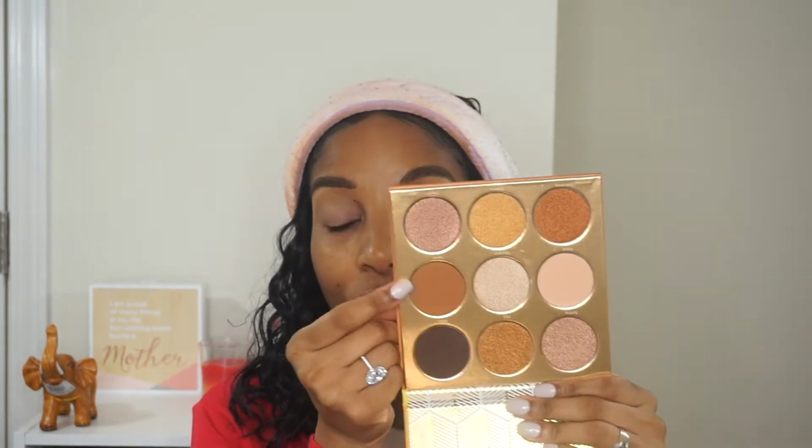So let's go ahead and dive into this color right here. It's going to be this light brown color. I'm just going to put that in my crease as my transition color.